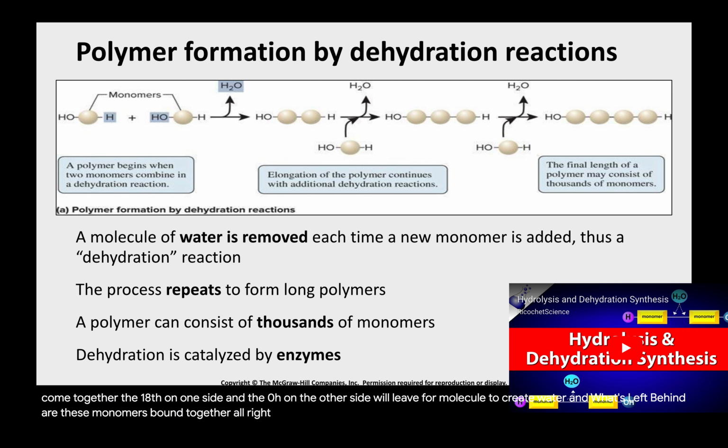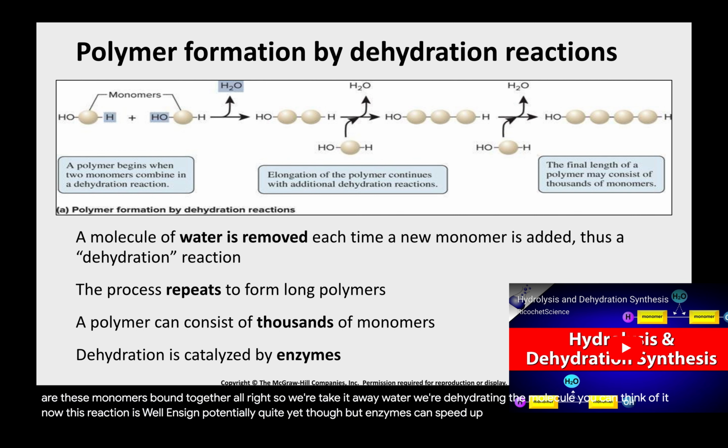All right? So we're taking away water. We're dehydrating the molecule, you can think of it. Now, this reaction is catalyzed by enzymes. I threw this out here because we will talk about enzymes eventually. Not quite yet, though. But enzymes can speed up this reaction.